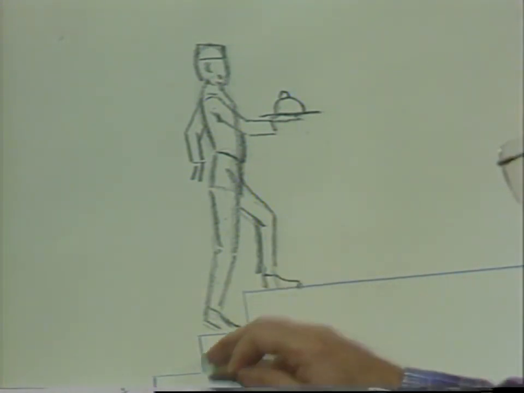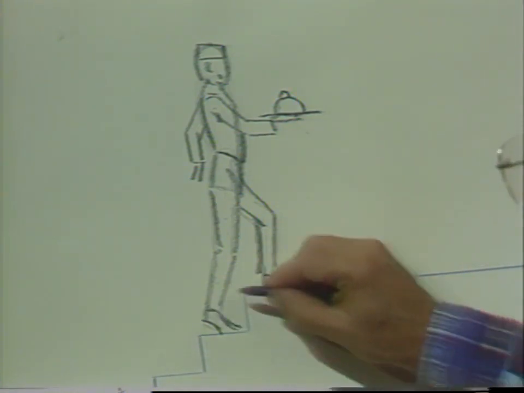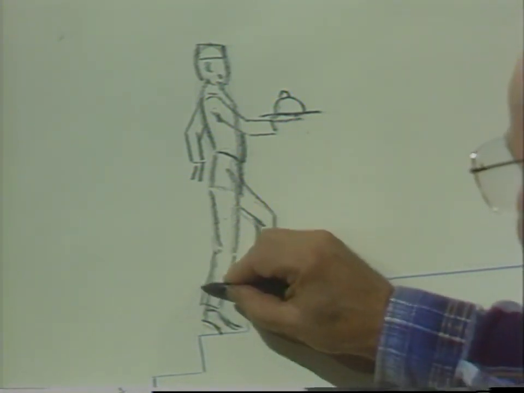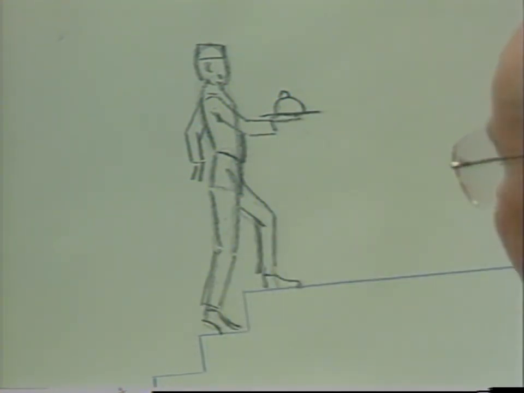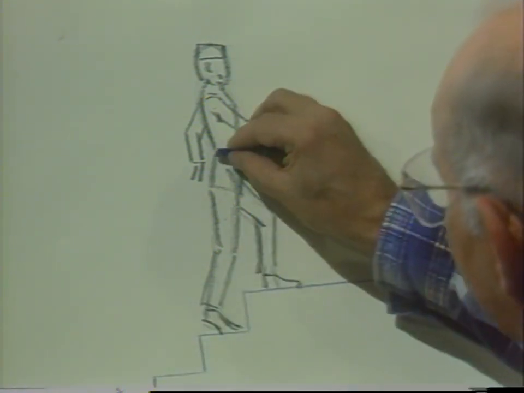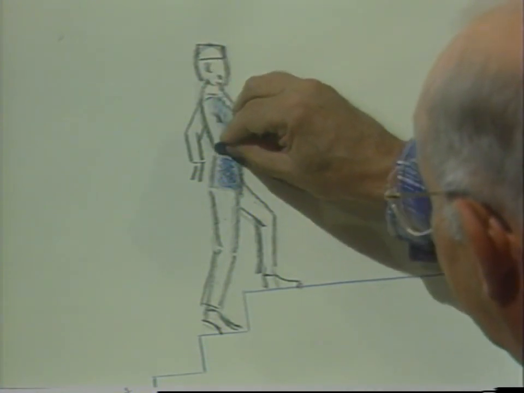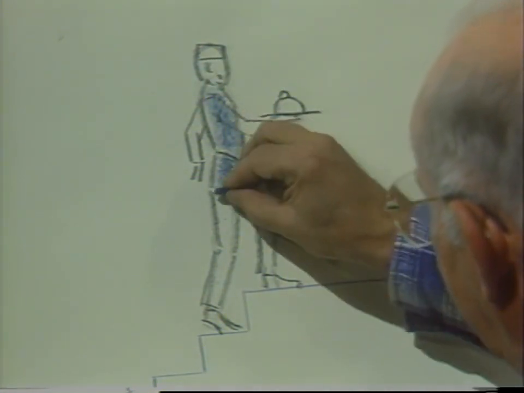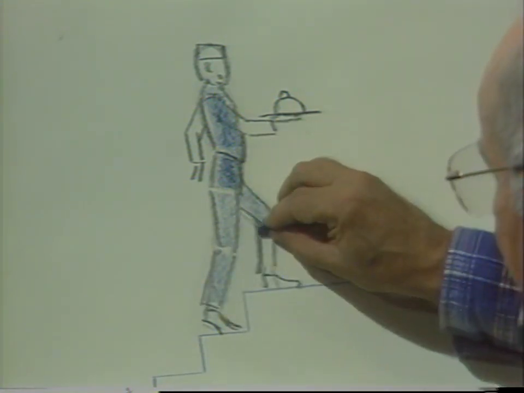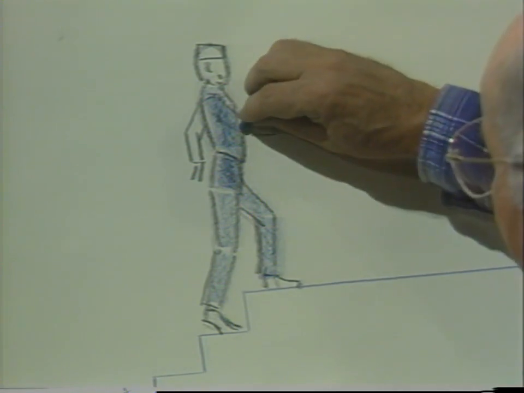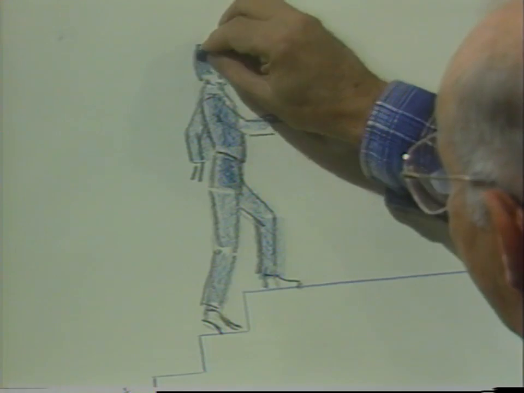See, we started by drawing the stair first, and then the difference here is we drew up from the stairs, starting with the feet. But all the parts of the body are there. There's the hip block, the rib cage, upper leg, lower leg, upper leg, lower leg, upper arm, lower arm. And that's something to remember.